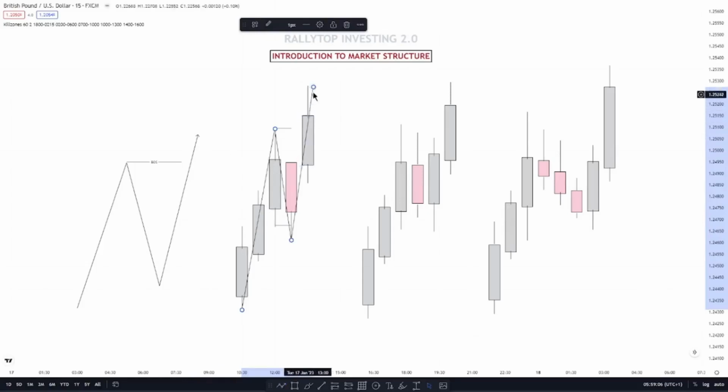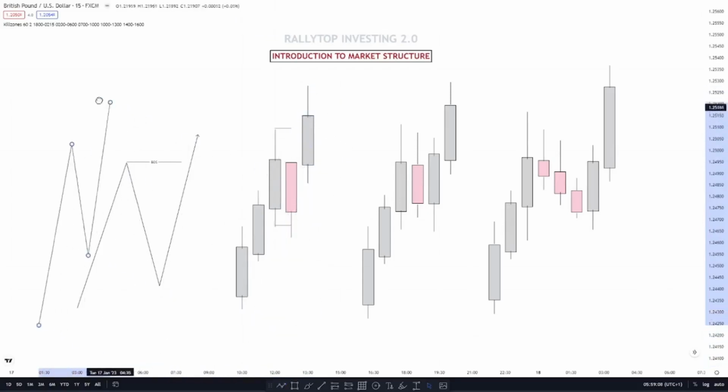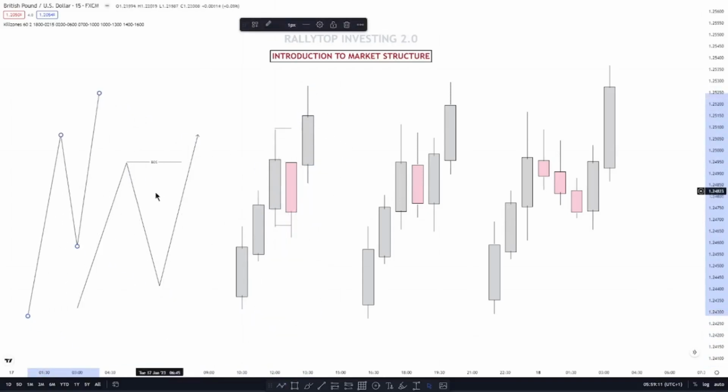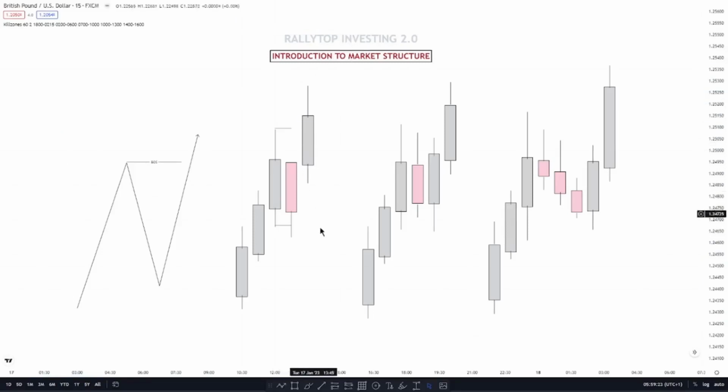Now if I want to show you this thing on the chart, you see that it's the same diagram as this one. It's as simple as that. Break of structure here, just like this one, break of structure here. The same diagram. So that is the way for you to understand how to identify a valid pullback using candle by candle. If you are going to be waiting for this classic pullback of 3, 4, 5, 6 candles before you know that that is a valid pullback, then you'll be missing out on a lot of trades.